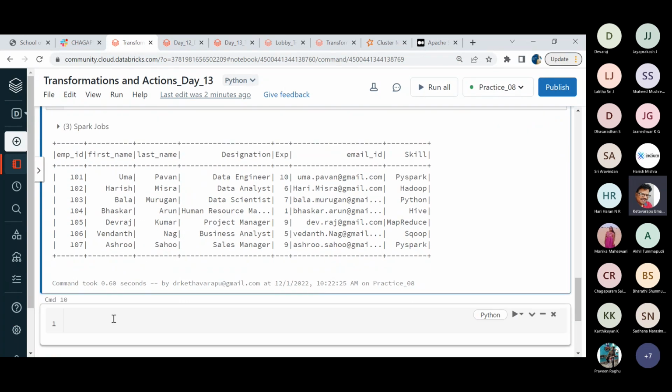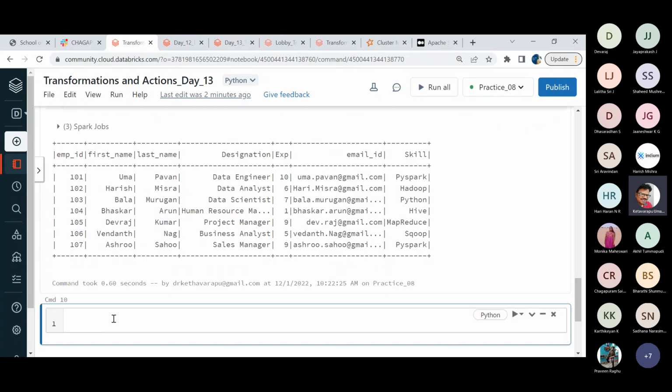Moreover, friends, the select is definitely a simulation of the select statement in SQL, and there is also a possibility of implementing projection. The projection is like this: on the employee data frame, I make use of select and specify only the required information: employee ID, the first name only, and thereafter the skill set of the employee.